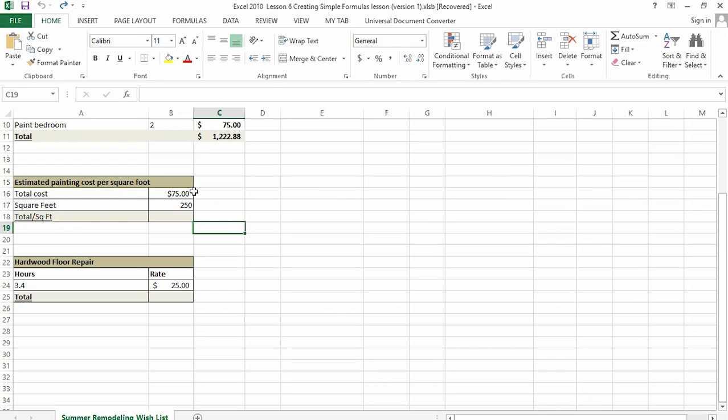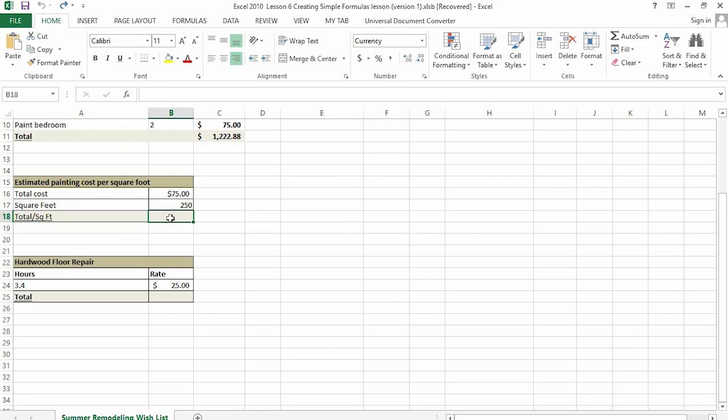If it costs $75 to paint 250 square feet, how much does it cost to paint one square foot? So we want to solve this and put the answer here.